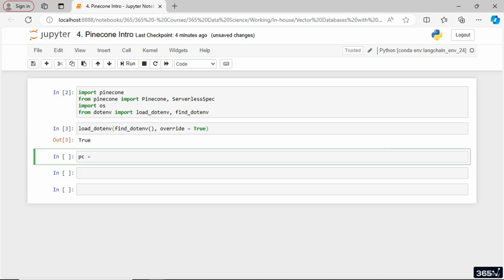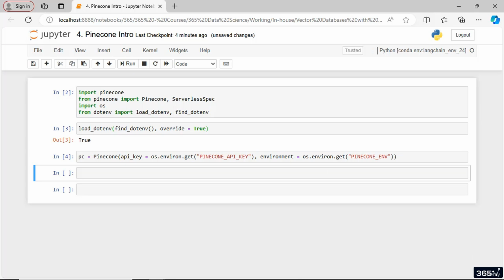So far, so good. We have everything necessary to create a new Pinecone object. The only 2 things we ought to specify at this stage are the API key and the environment. You've seen where they are in the file. I'll use the operating system module and get the environment getEnv function to fetch them, specifying the names I assign to the API key and Pinecone environment. Now let's run the cell.